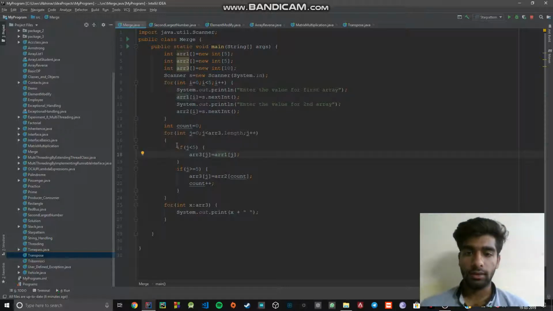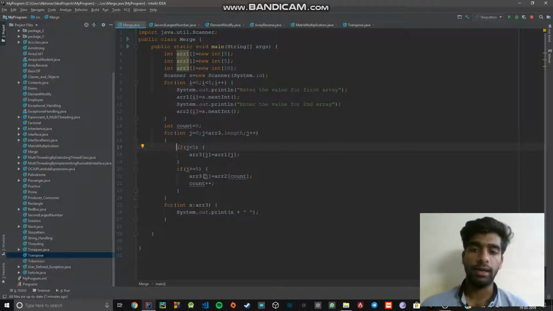So till the index is less than 5, array 3 will be occupied by the elements of array 1, and when the index is greater than 5, the array will be occupied by the elements of array 2, and the count will increment each and every time.